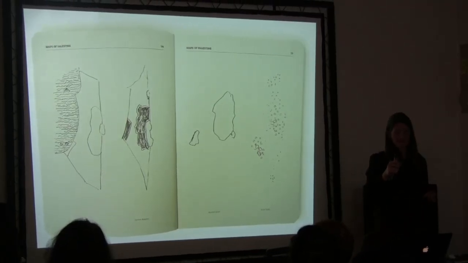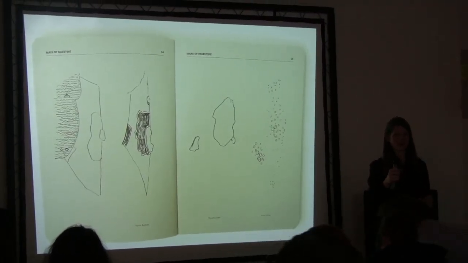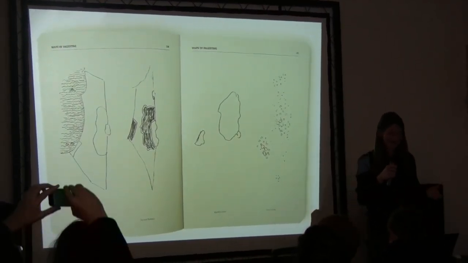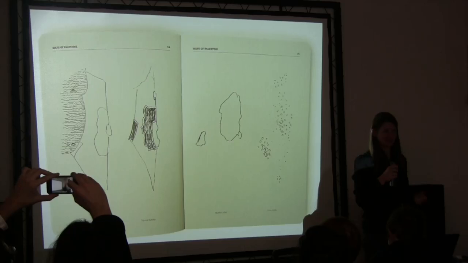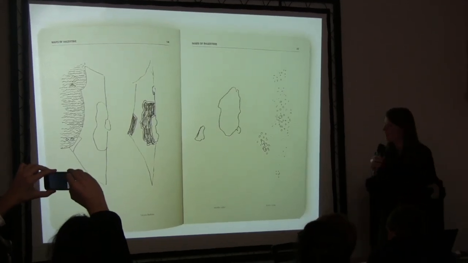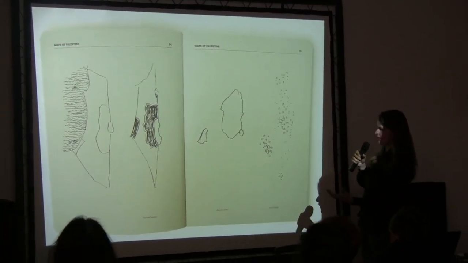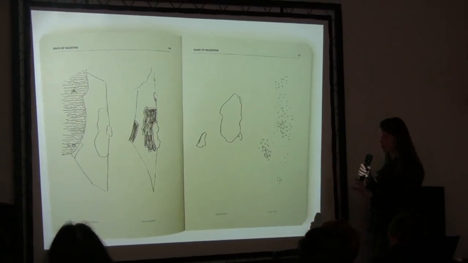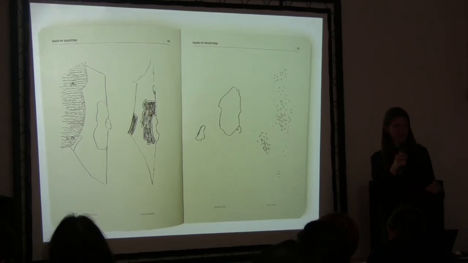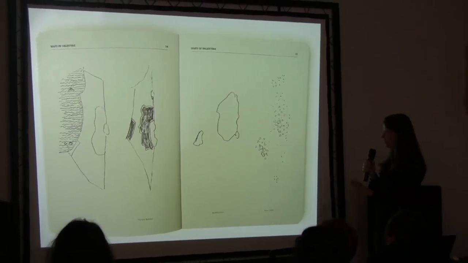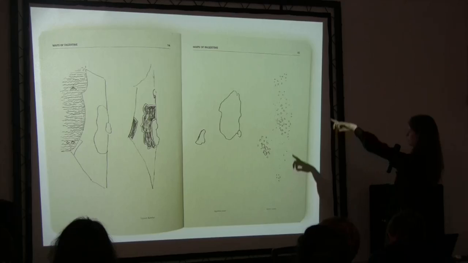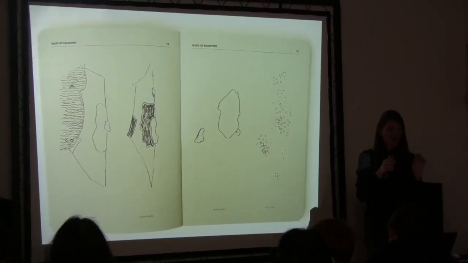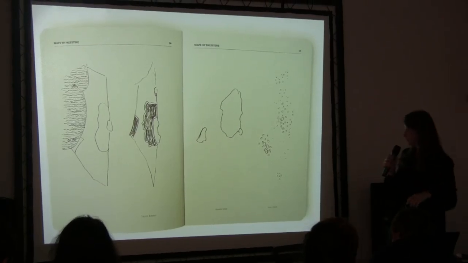So the first question that I asked the Palestinian artists and designers was, could you draw Palestine? And it's interesting because immediately that is a difficult question. Like, how do you draw Palestine? So on the left, it's a bit like the way it's on our map. There are the borders of Israel and the borders of the West Bank and Gaza, but actually those are the borders that were set in '68. Those are not the borders that exist now, only on maps, but not in reality, because the reality now is more like this, that some parts of the West Bank are Palestinian owned and the rest not.